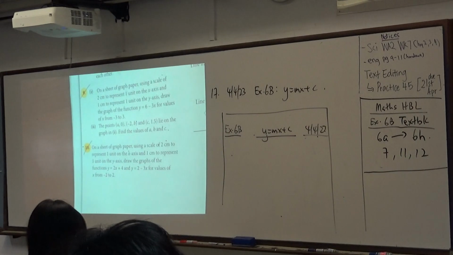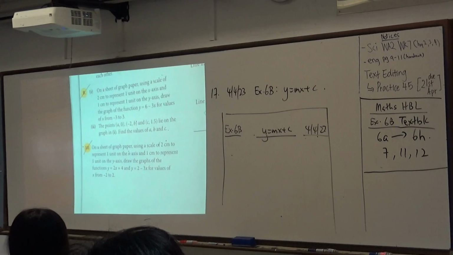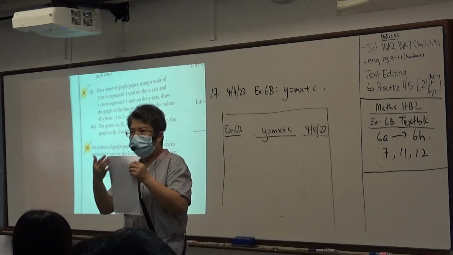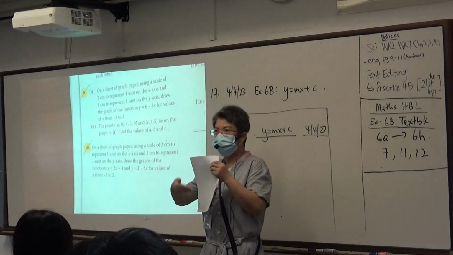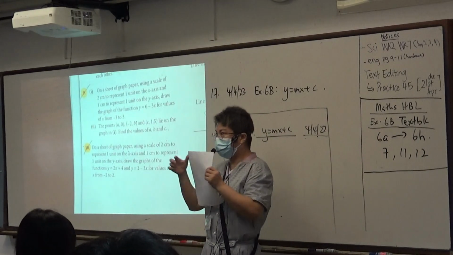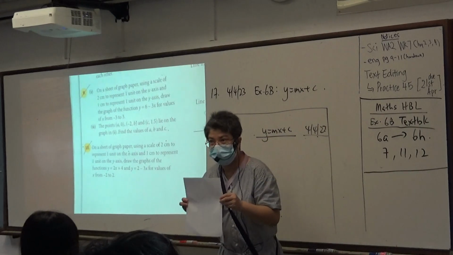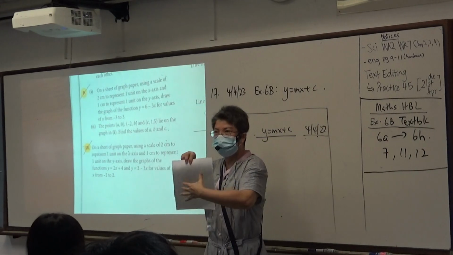Now I'm going to show you how to do question 9 first. And I do not want people to talk when I'm doing question 9. Is that okay? Okay. Everybody look up. Now this is a graph paper. Everything on the graph paper must be done in pencil. Behind, it's up to you whether you want to use ink or pencil. But make sure nothing is written here so that it doesn't clash.